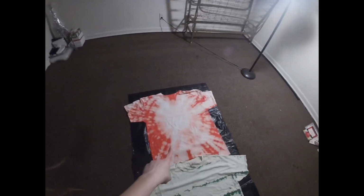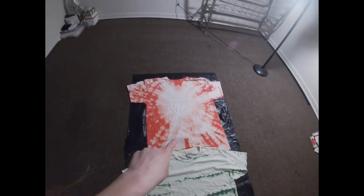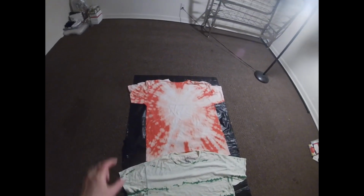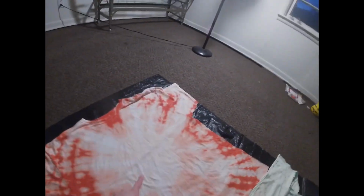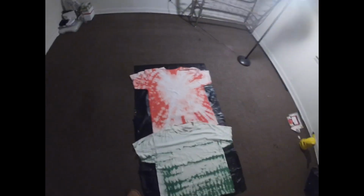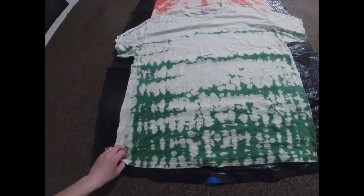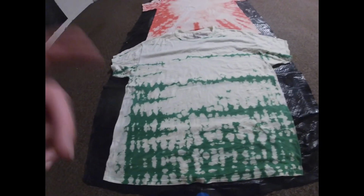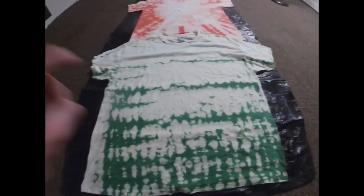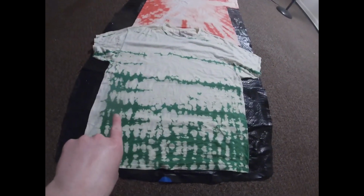All right, so I don't have too many hangers. So this one right here, it was pink and now looks red, but I did the bullseye design or whatever. So what you do is you pinch it right here and then just pull up and then rubber band it. So that's why it looks like that. This one was green and I think I just folded it like this. Or maybe just rolled it, I don't remember. I kind of just rolled it and then rubber banded it. So that's what this one looks like. And it was green, as you can see, but since I bleached it, that's what it did to it.